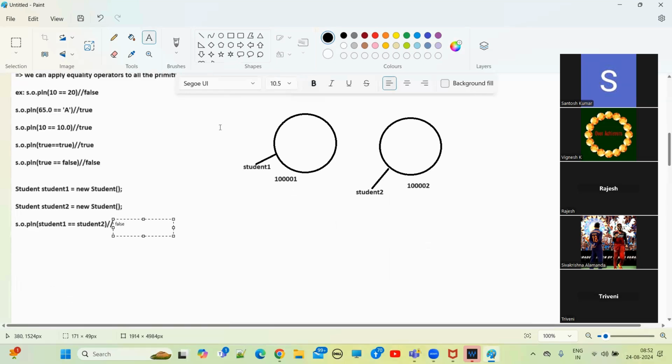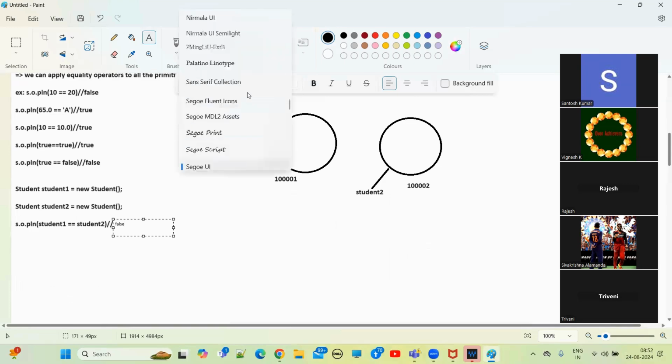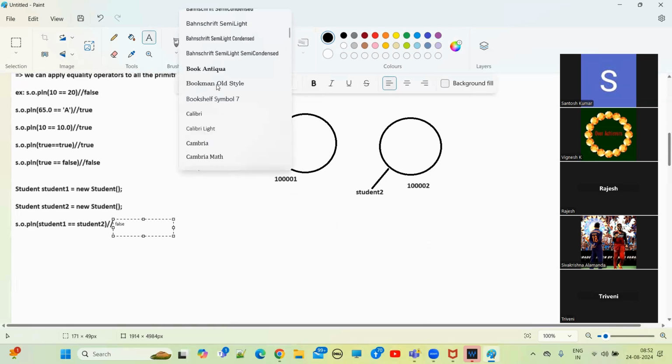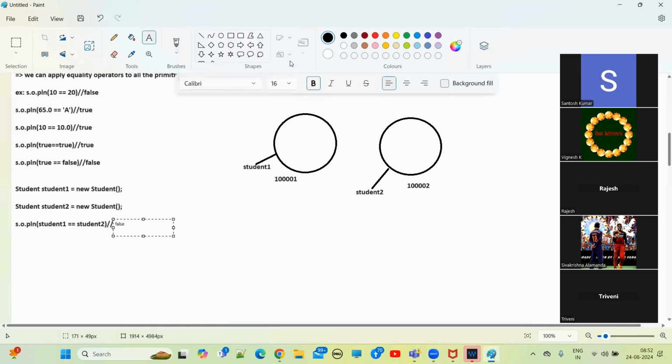We will see false as an output. Fine. So now, does everyone understand?